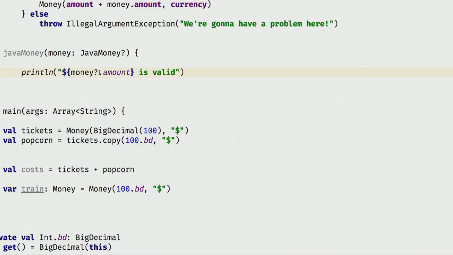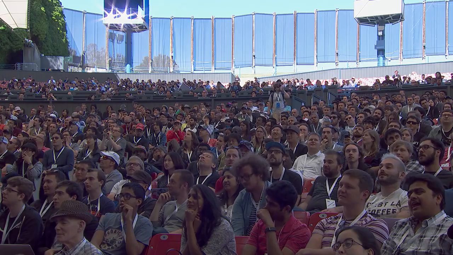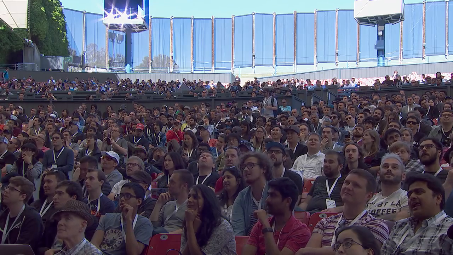Now, if you want to have fun, you can also do that. And that says, I know it's null, but I want to shoot myself in the foot. Okay? And you've got to be careful with that, because you laugh, but a lot of times when people start with Kotlin, they get all of these little squigglies over here, and they're like, well, I actually don't know if it's going to be null, because I really want it to not be null. So I'm not going to handle the case where it's null, I'll just do that. And then they run the app, and they're like, wait a minute, you said Kotlin got rid of null reference exceptions. Yes.